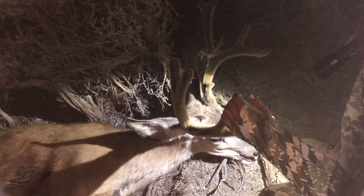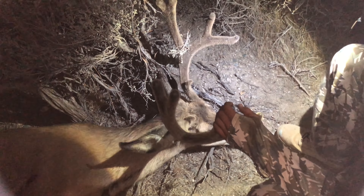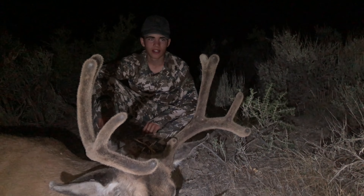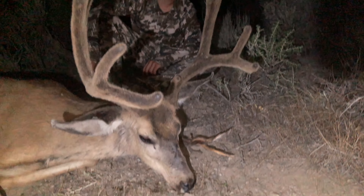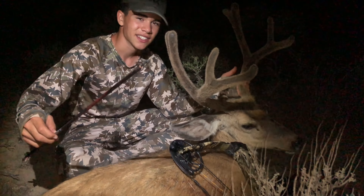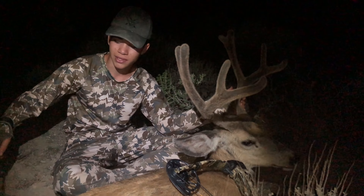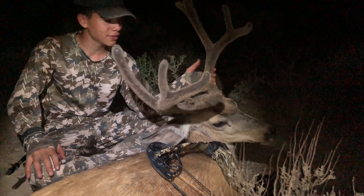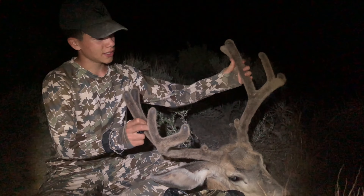Watch for rattlesnakes. He's not ginormous. Oh my gosh, what are you talking about? Oh, he's a little crabby on top. He is pretty crabby, but yeah, he's nice, he's a nice one. This is a monster buck, we found him. One finally slipped up, made a mistake, and we capitalized. That thing punched right through him. This is a Slick Trick Magnum, 125 grain, complete straight pass-through. He didn't run 25 yards. We're going to start cleaning this guy up, and I think this guy's going on the wall.